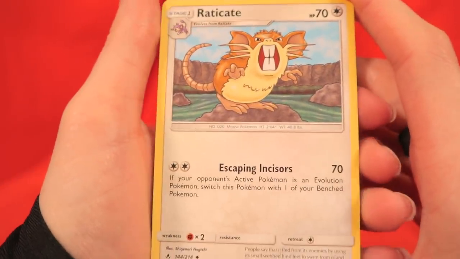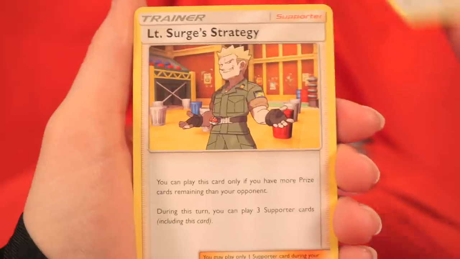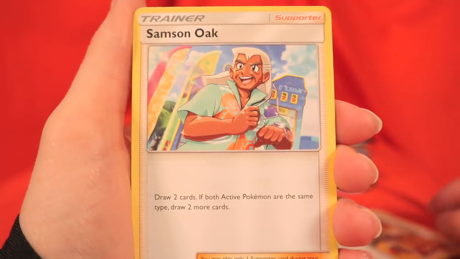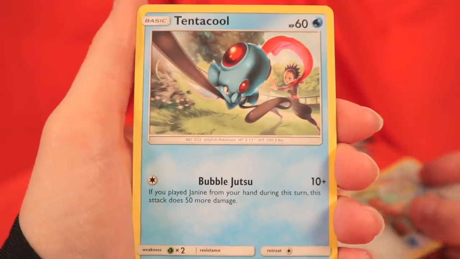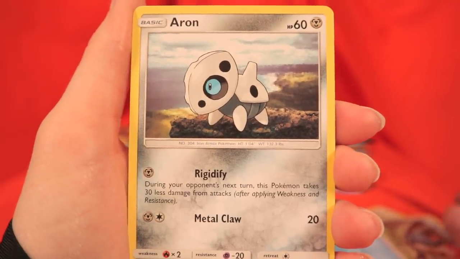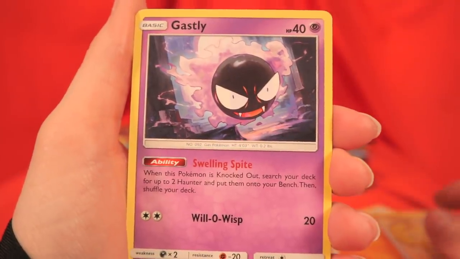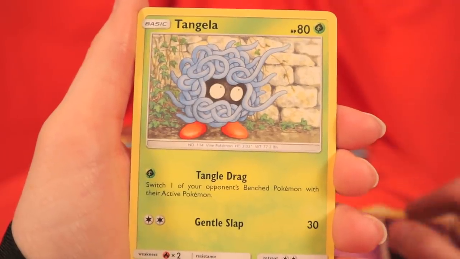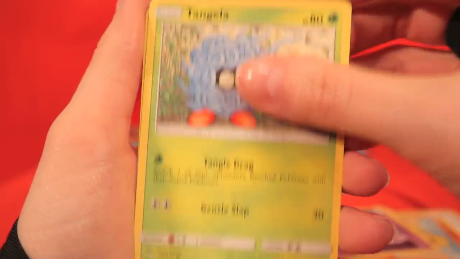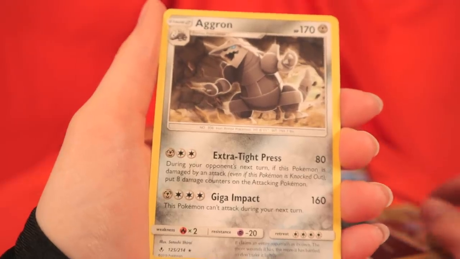Here's a new card we haven't gotten. It is a Raticate. Looking very intimidating, I must say. Lieutenant Surge's Strategy. Samson Oak. Tentacool. Aaron. Sandshrew. Ghastly. Little Tangela. Inkay, Versalo, and an Aggron non-holo.